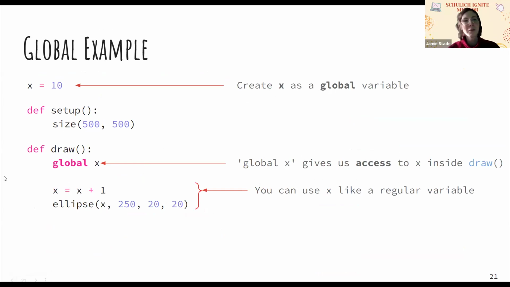So something to watch out for in draw is any variables that you define inside of draw are going to be written over each time draw is run. Because remember, this keeps running on repeat as long as your program is running. So if you were to define x within here as 10 or something, then each time you run draw, it's just going to define it as 10 and then do whatever with it again. But if you use global, then it's not going to rewrite the variable. So it's going to be 10 here, and then first time you run through it, you add 1 to it, it's going to be 11, and then you run it again, it's still 11, you can add 1 to it again, it's going to be 12, and so on.